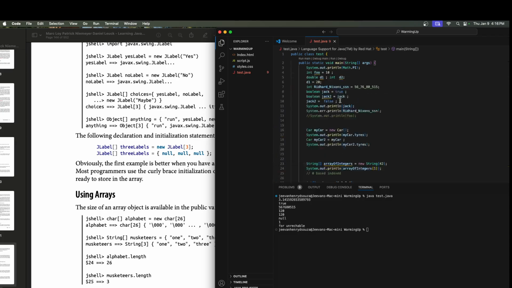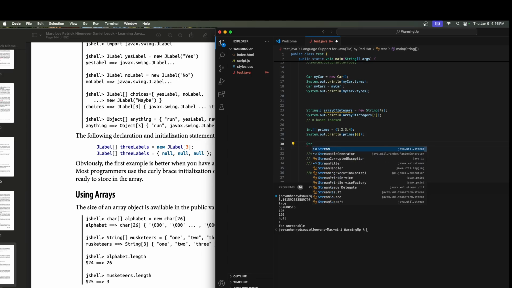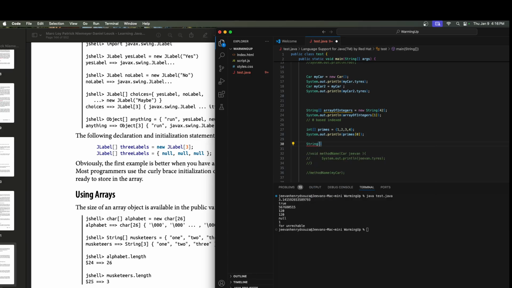So the size is not necessary to mention when you have specifically initialized it. For example, if I say this is a string and then I say this is a keyword, you don't need to have it.